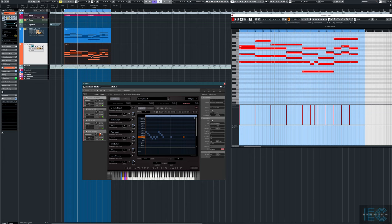The reason I'm having to unmute manually, by the way, I'm going to edit this out of the video, but I keep pressing the play button. And as I was saying, having Opus always on top means that it's taking the key commands. A little bit annoying, but there you go. Right, let's have a listen.